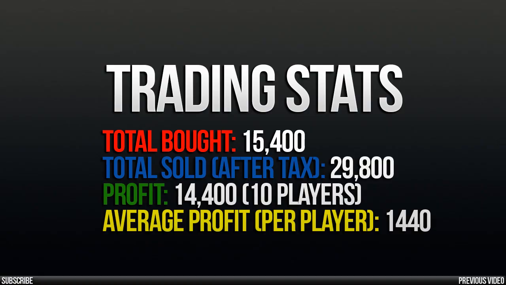So this is the trading stats from this episode. I bought all these players, only the 10 that were sold, not including the other 2 that weren't sold, for 15,400 coins. After the 5% EA tax, they all sold for 29,800, so just shy of 30K. That gives us a profit of 14,400. We only sold 10 players, so that's an average profit per player, obviously after tax, of 1,440. So every player that we bought and sold, we at least made 1.4K off.